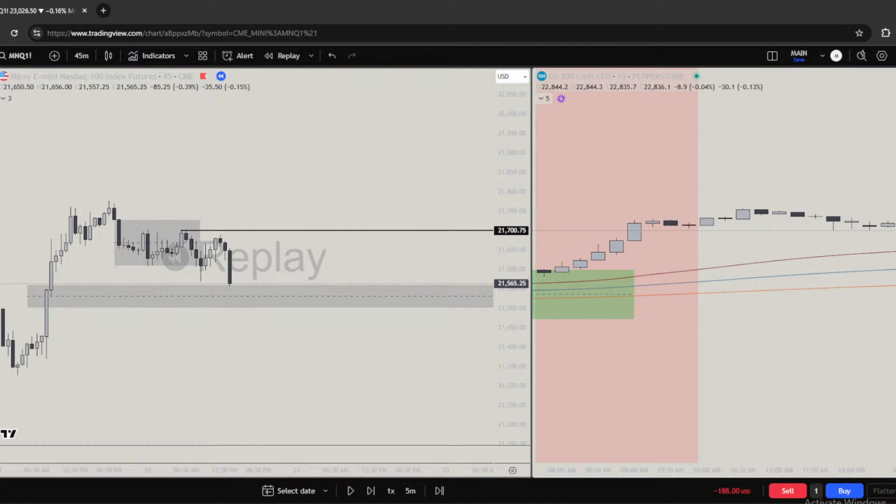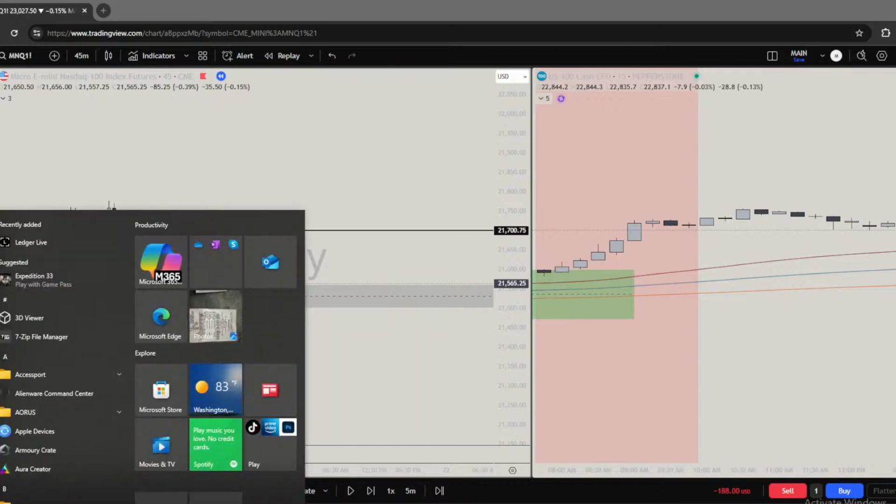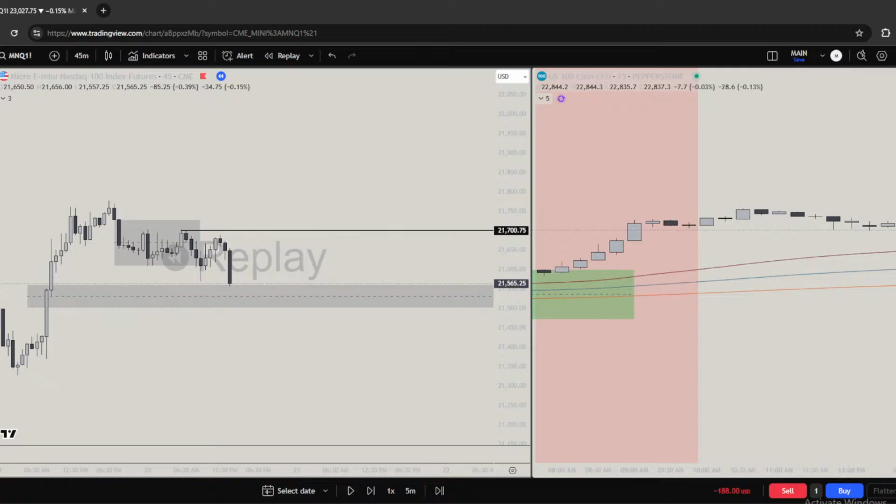My DOM was connected to the ES chart, but I was trading the MNQ, so I wasn't able to see any of my orders or anything because my DOM was set to the wrong thing. My DOM was set to the ES, and I didn't even know that. So I was trading the ES the whole time. Took another shot up to 250. Good shit. I've been trading for 5 months now.